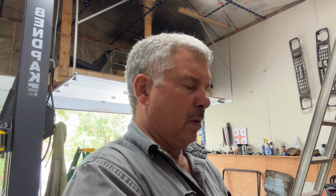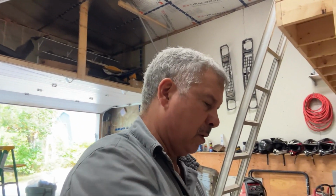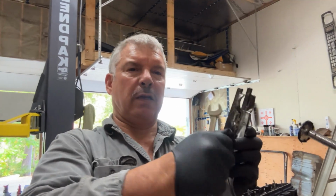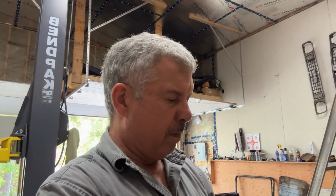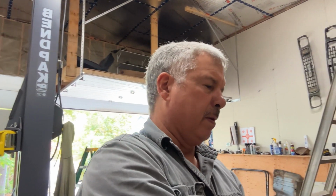I just had some angle iron laying around, cleaned it up, welded it. Let me show you at least one of them here. Bear with me a second. I had to use some bolts I had laying around because the Chinesium screws that they come with, whatever that material is, Play-Doh, are too small. So I had some bolts laying around and had to put a little bit of a nut on it as a spacer.